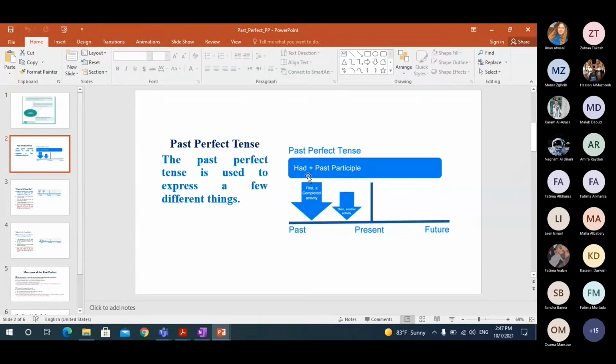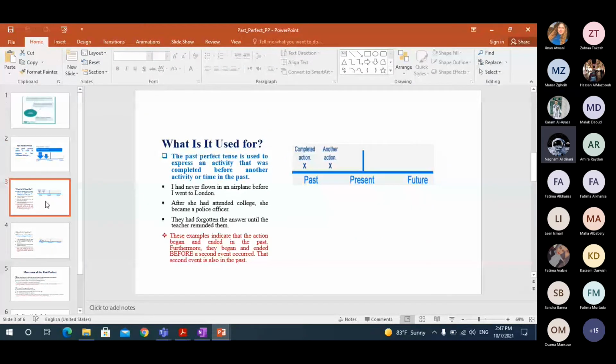Okay. What about the use? That it ended at an unspecific time. Unspecific time. Very good. Excellent. Because if they ask me, for example, to use either the simple past or the past perfect, if I have a definite time or time mentioned, an expression of time in the past, I use simple past. When we don't have a specific time, we use the past perfect. If I want to express far past, okay? Clear? Is it clear? Yes. Okay.